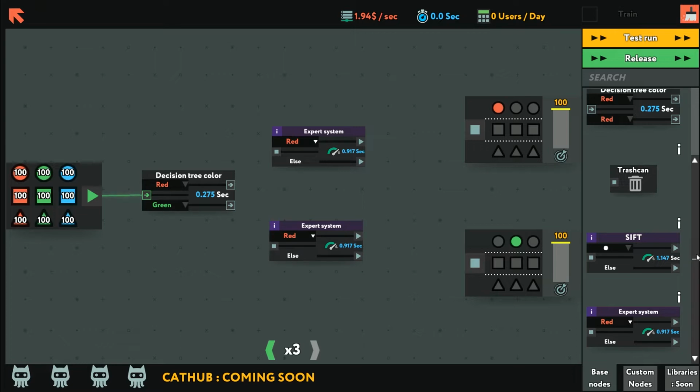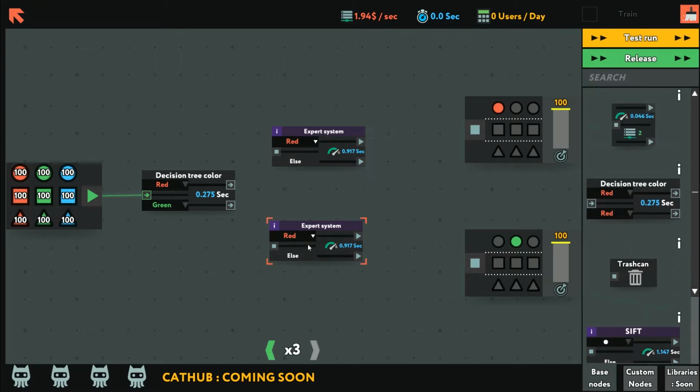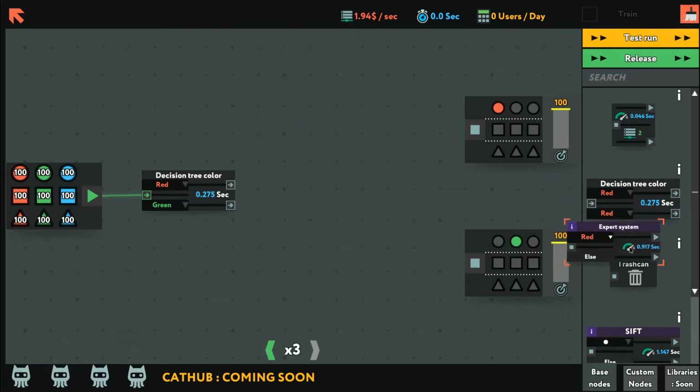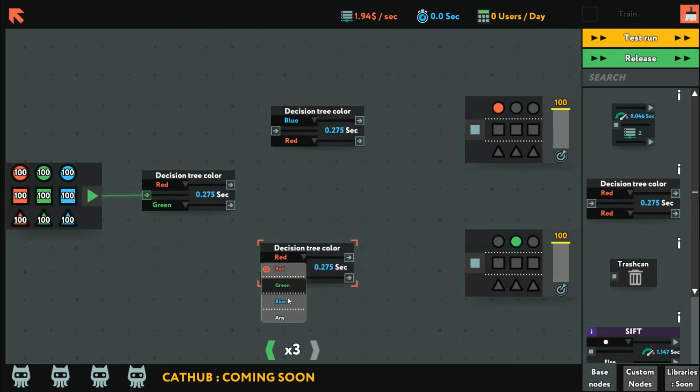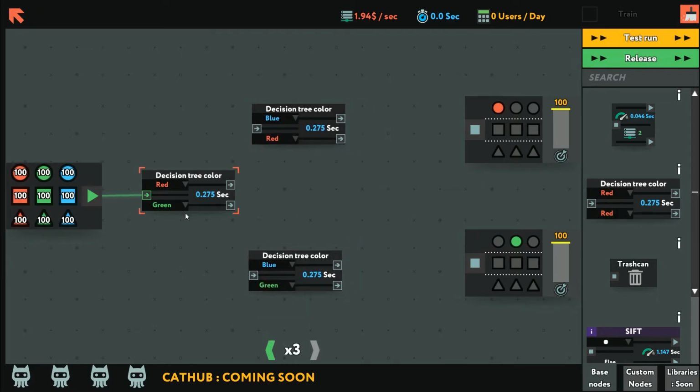And actually, we don't need to use expert systems here, do we? No, we don't. We can use decision trees again to find everything that is blue. Perfect. And everything that is red is great. Everything that is blue versus everything that is green. So we're ignoring the shapes entirely here. And then at the very end of things, we can finally sift out, by the way, I only care if it's a circle. Red is the happy path here. And then we've got a whole bunch of trash that we need to wire up.